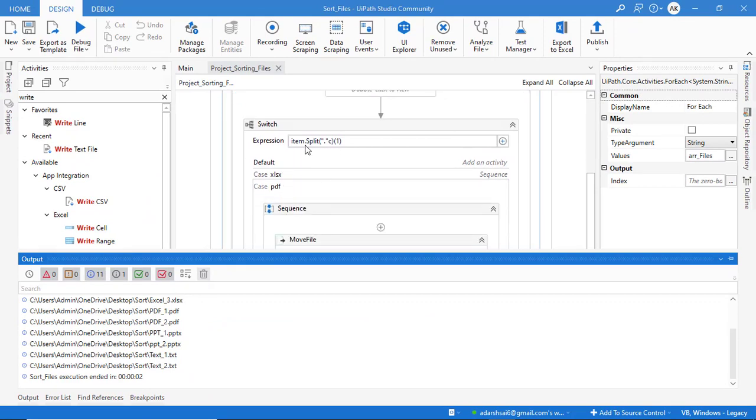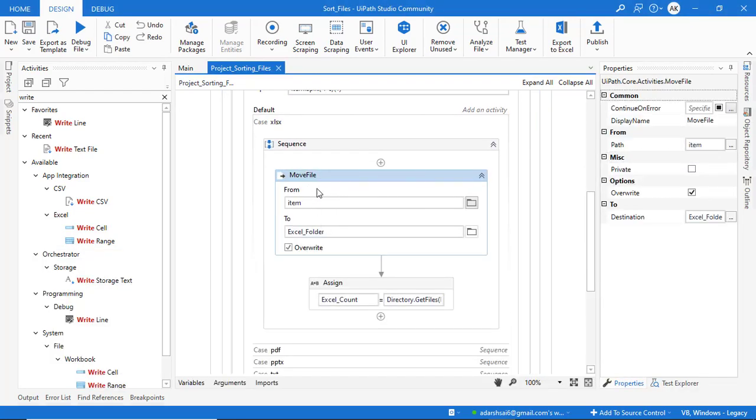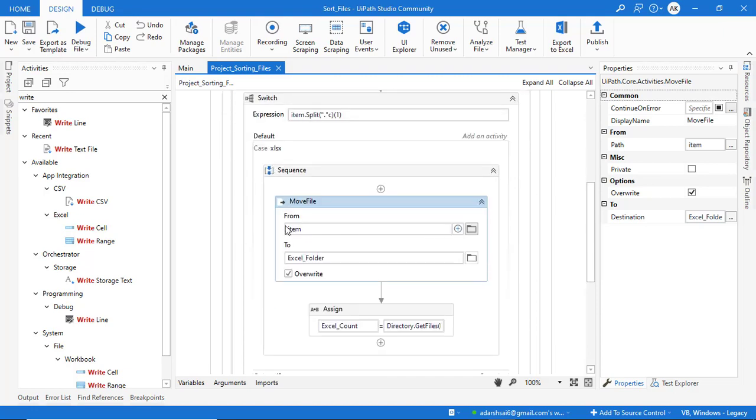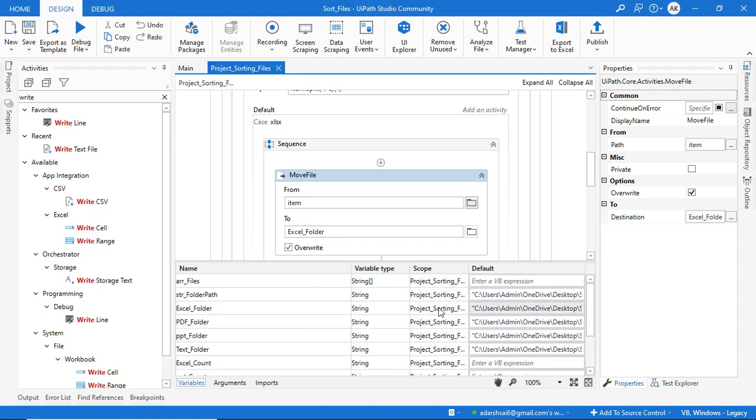If that expression matches with my case value, it will jump into that case, and whatever item I selected, I want to move that item, that is a file path. Obviously the item should be a file path. Jump into the Excel folder. This is my Excel folder path.